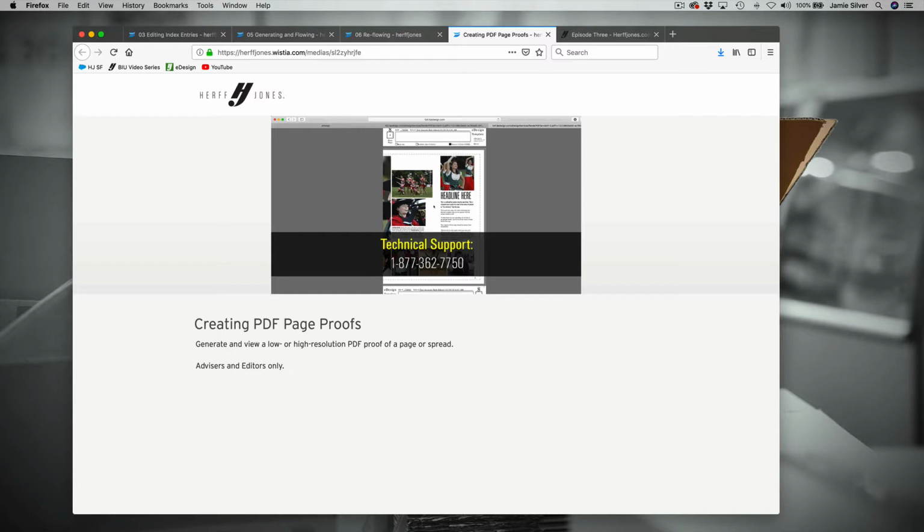Also, as Mark said, the high res versus the low res. The low res is great just for placement. It works fast. You can download it quickly. And I would encourage that throughout the school year, anytime you want to see what it looks like. The high res will show you a better representation of what it will actually look like when we print and bind your books. So keep that in mind.